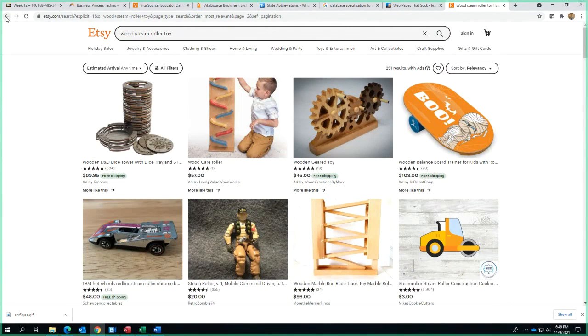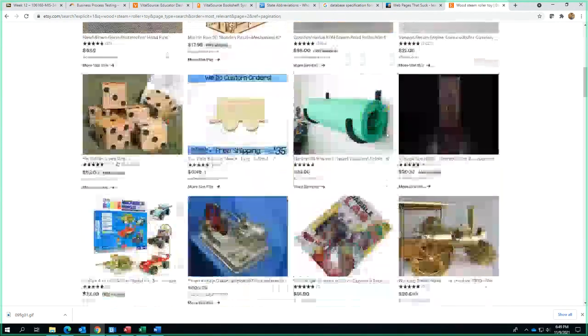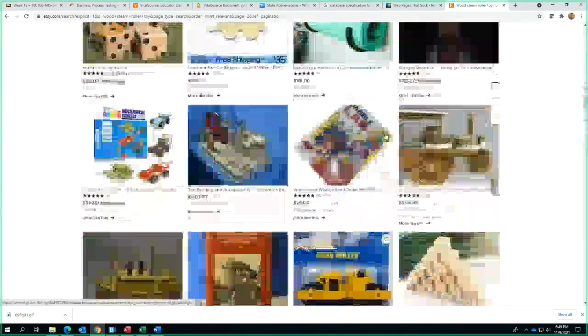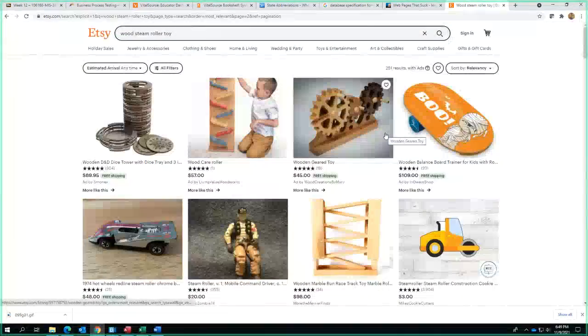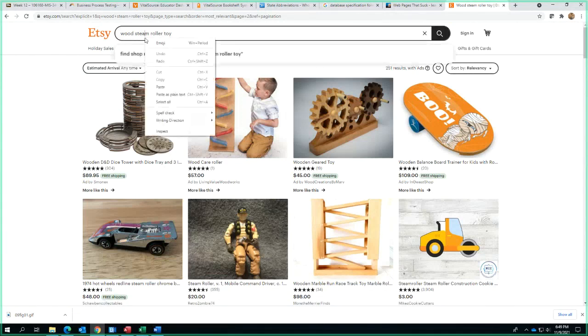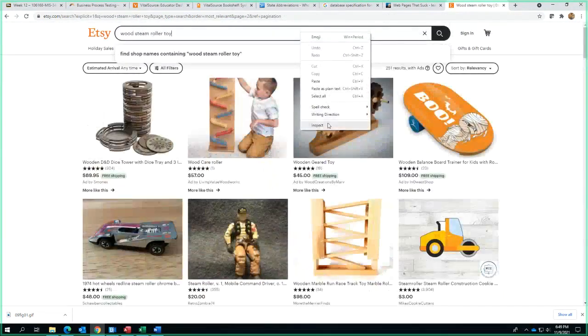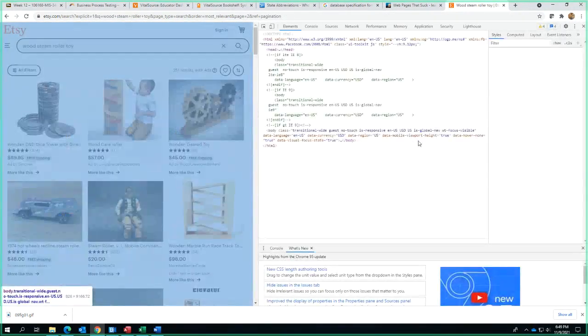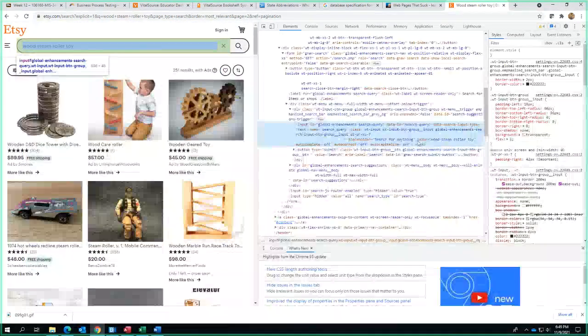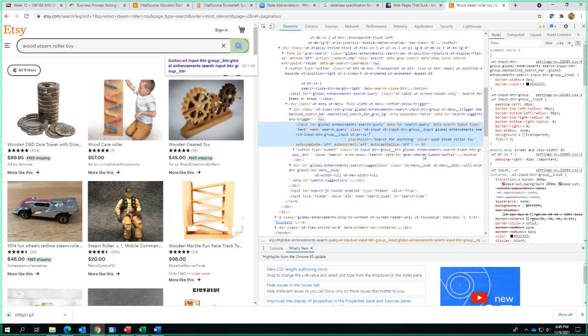But the idea is that as you look at the way things work, could Etsy be improved and how could it be improved? What kind of data are they getting from you? When I'm searching, whose data engine are they using? If I actually go to, oh, not that, didn't want that, wanted to go to inspect, see if I can see what they're doing. They're using a query, global enhancements. Just seeing if I can see who they're using.